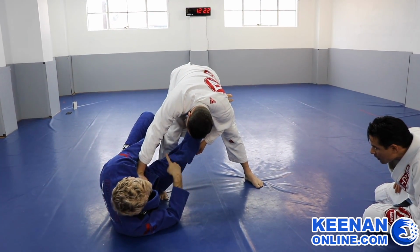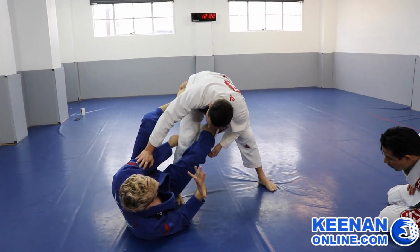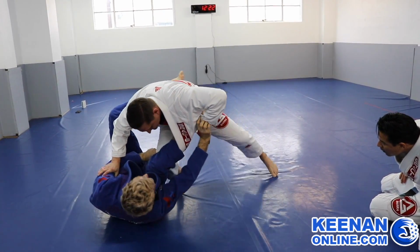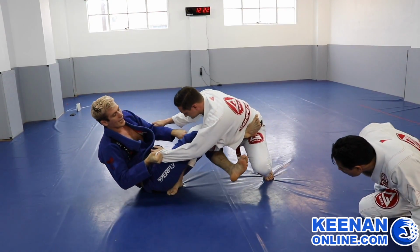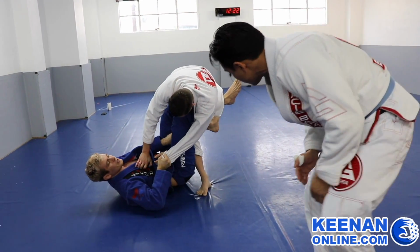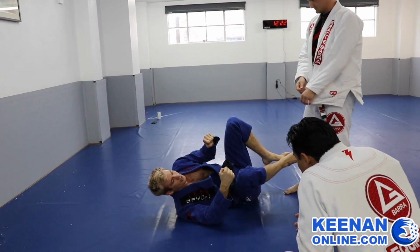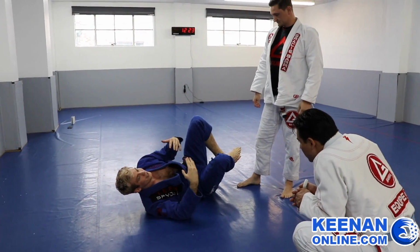And this is only basically half the power, because if he ever starts to give me problems, I can just engage my other hand and my other foot. Say if he starts trying to push on my toes with his hand, I can grab his sleeve, and now I have sleeve control. And then if I want to start using my left leg, I can start weaving things in to get even stronger control. So just with the basic position, it's super strong, but then you have gears to it where you can turn up your control and get even more powerful.